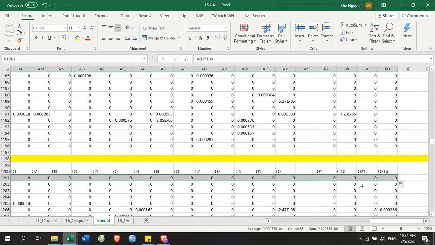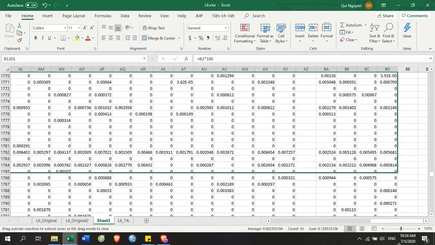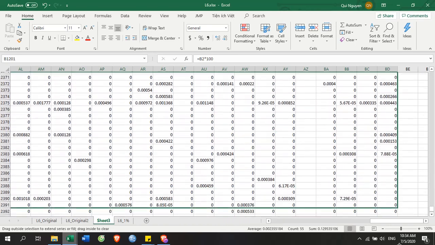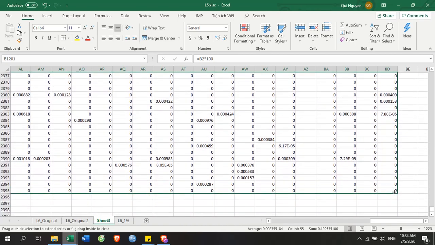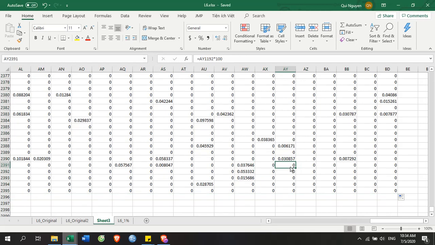Okay, this. And how many samples? When I drag I cannot see. Oh no, this no need because I still keep it. I will drag. Yeah, okay. It's already multiplied with 100. Save.